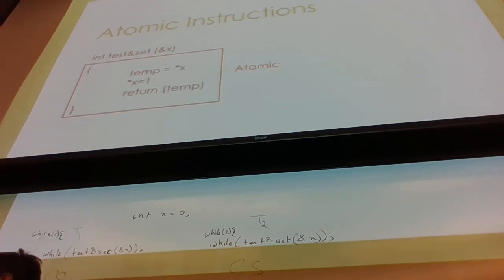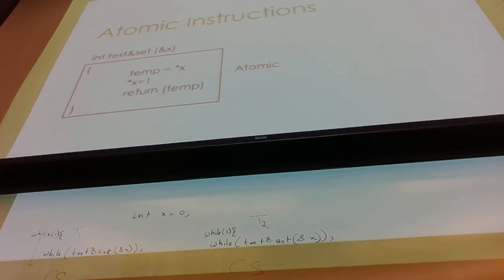So the key to get rid of starvation in your algorithm is to somehow configure your algorithm so that the starvation depends upon the context switcher, and assume that the context switcher is fair. So this solves the critical section problem. You have bounded waiting, you have progress, because if thread 2 doesn't want to go, then x is always 0. So thread 1 always goes, right? So you have progress, you have bounded waiting, and you have mutual exclusion.